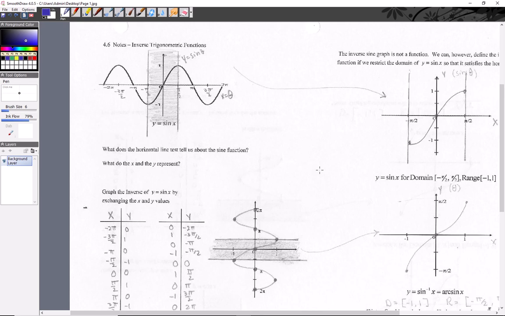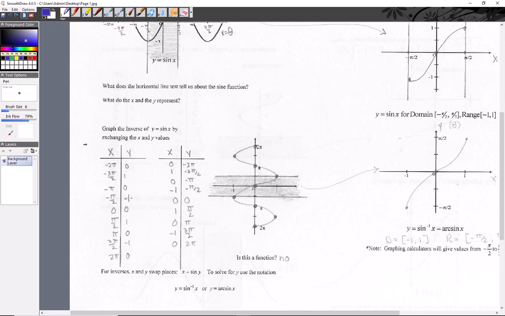So, having said all of that, here we are on page, I believe it's the first page in the light blue packet. And we're starting out right up here with this particular graph, and it's a sine graph, you can tell, because from the origin here, it's middle, up, middle, down, middle. And I did add a few of the values on the x-axis in order to help me with what we have to do down here.